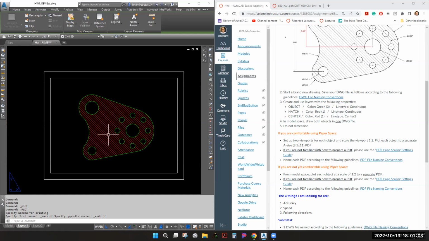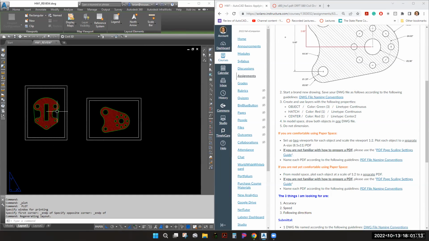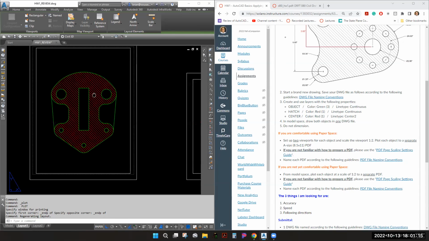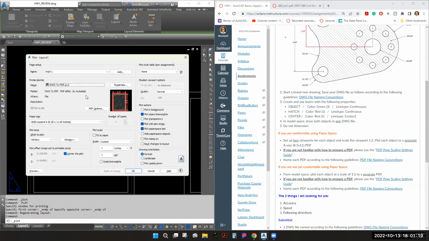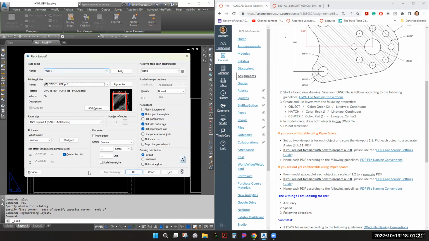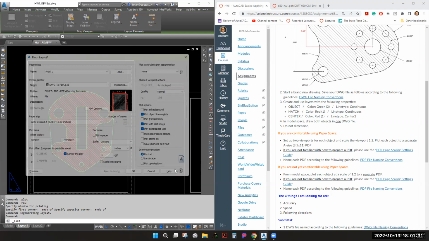So if I was doing a more involved drawing, maybe I had 50 sheets in one layout tab, and everything was all set up to print. If I needed to print part 1, I just come in here, select part 1, hit OK. Part 1, done.